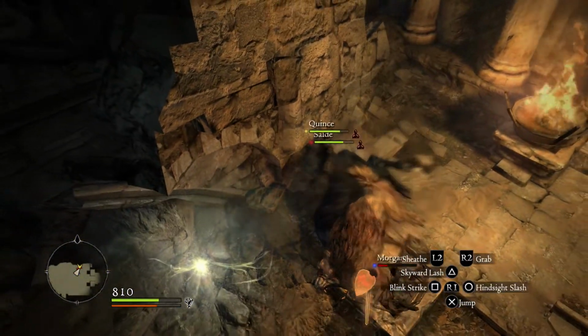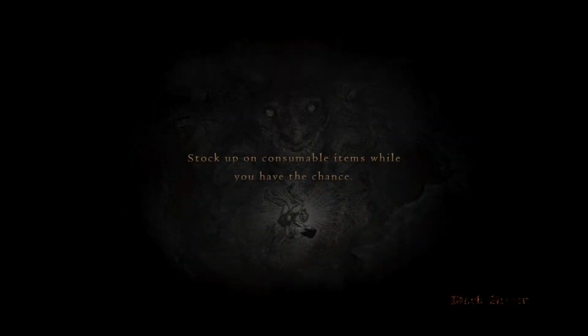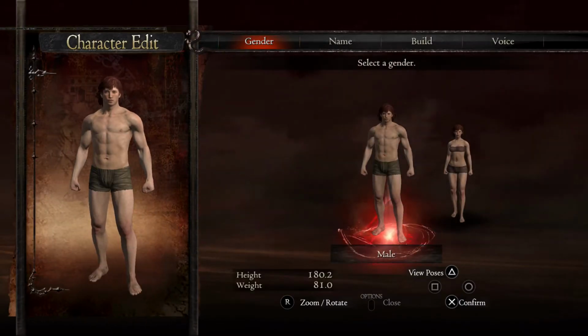Skyward slash, hindsight slash. Now choose, flee. And we'll skip that. It's pretty much the same as the other one, so there's really nothing much other than that. Skip that. I think we get to make our character. Yes, there we go.